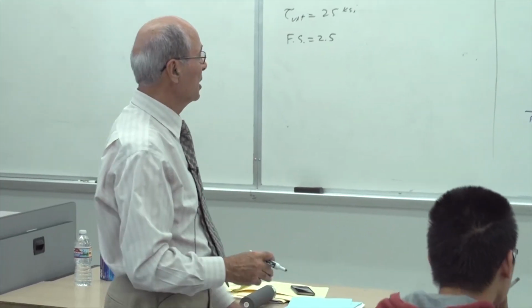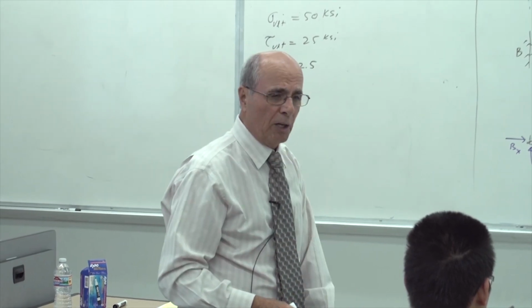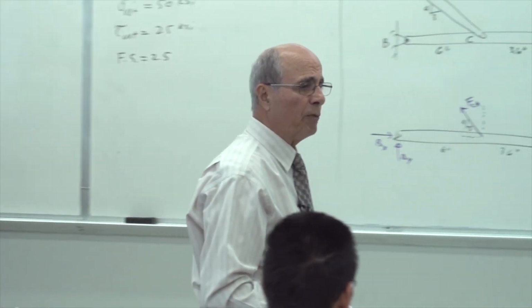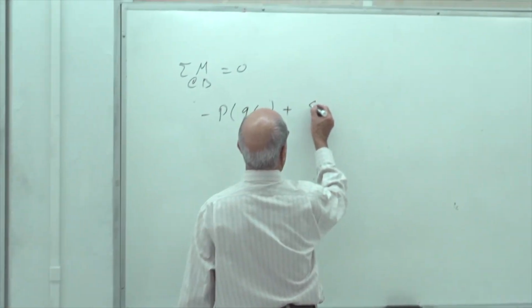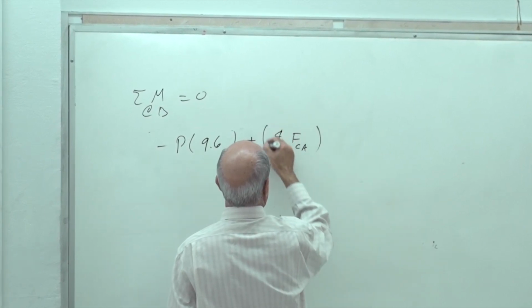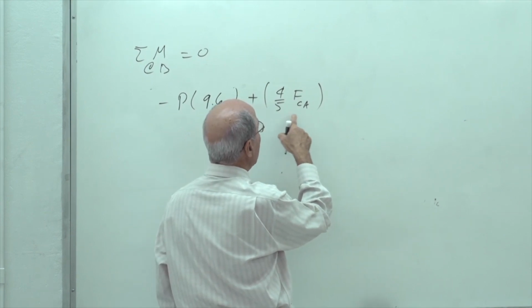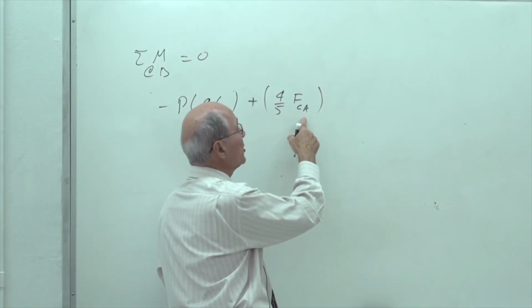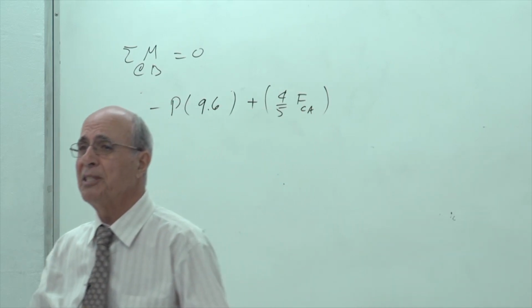Exactly the same problem. So you have a horizontal component which doesn't have a moment. You have a vertical component which is 4/5 of F. That's right, 4/5 of FCA. But we put that in one parenthesis because I have seen lots of mistakes like that. When people see force and a number, they think this is force, this is distance, they forget about the number. I have seen many mistakes like that.